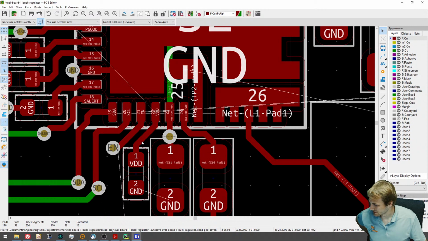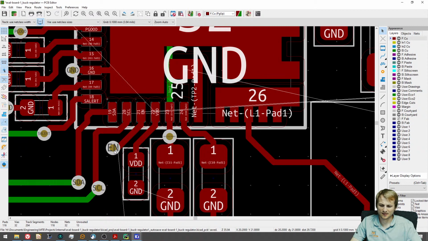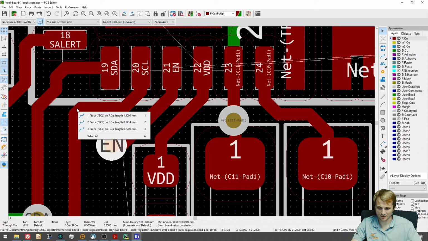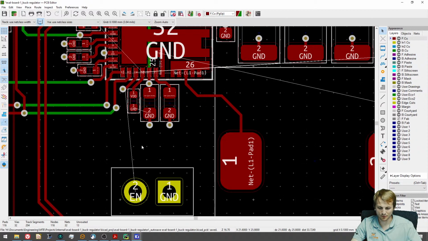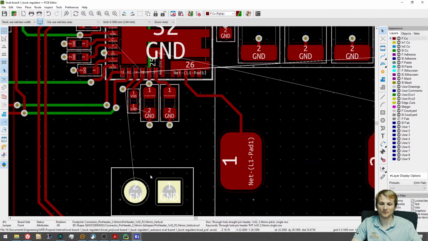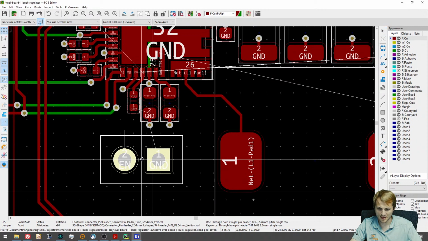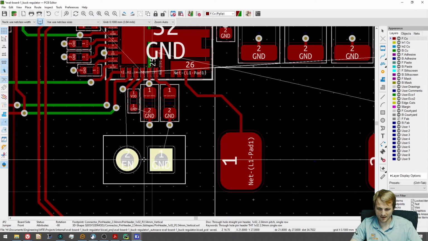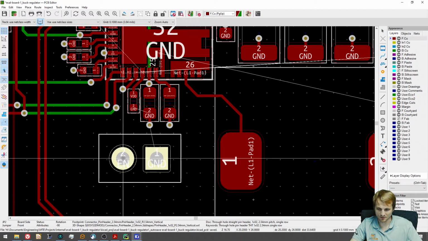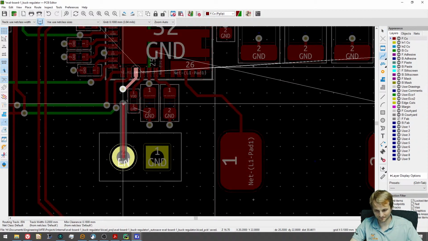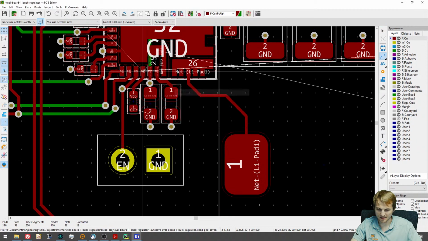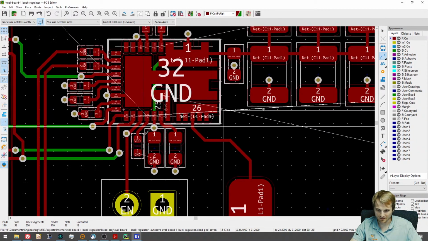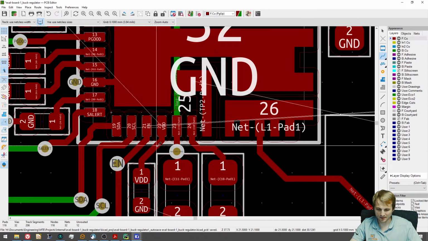What is the purpose of the enable pin? I always leave the IC running. A couple people had mentioned last time that for this it could be kind of useful. So say if you're just trying to mess with the programming and you have this connected to a whole system, but you don't want to power the system and you just want to test it, you could just bypass the enable on here and then you don't have to worry about it. I agree with you, it's not overly useful. But I can see it in that specific case that it could be useful enough at least. Oh, and then we need VDD.